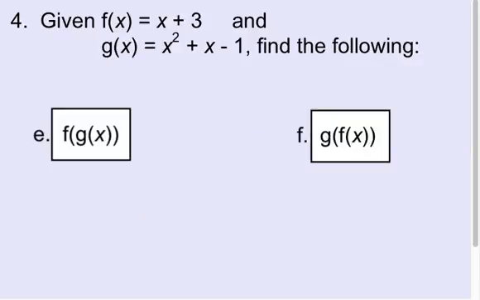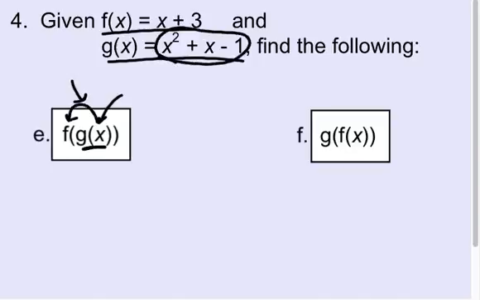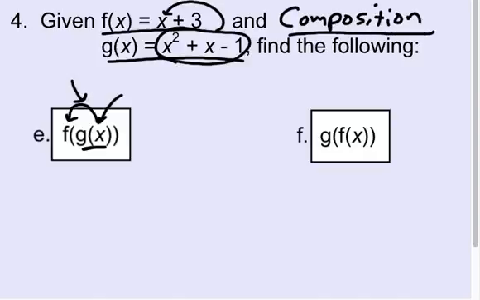Here's the next step, and this is basically the last step. Given f of x equals x plus 3, and g of x equals x squared plus x minus 1, find f of g of x. Now, all we have in here is an x. There's no number. So this becomes a little bit more complicated because I'm going to take all of g of x, which is all of this function right here, and plug it into the f function. We're going to plug that in for x in the other function. So basically you're plugging one function into another function. This is called composition of functions. Whenever you plug one function into another function, it's called composition of functions.